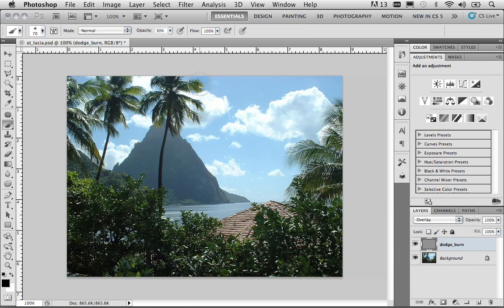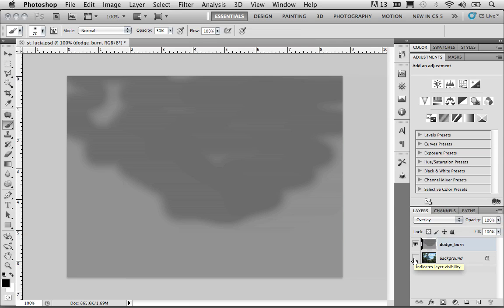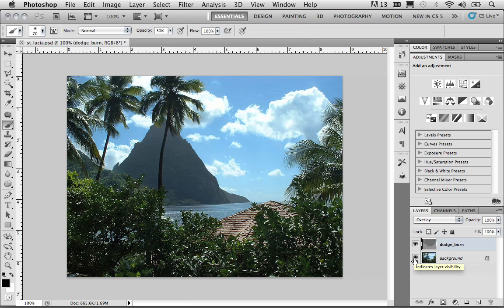So now what you want to do is just take broad brush strokes and paint over the sky and also over the mountains. Now you would spend a lot more time on this in comparison to what I'm doing, but I just want to give you a general idea as to how you can quickly and easily add contrast to an image. So I'm just going to do this over the sky until I'm happy with the results. So once you're done, what you can do is come over and turn off the visibility of the background layer, and you can see all the gray values you added to the image.